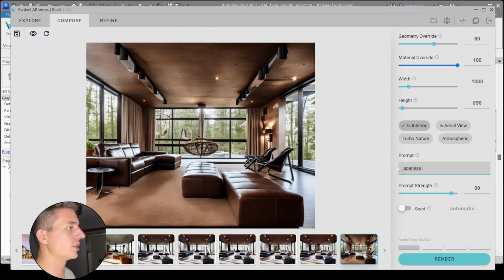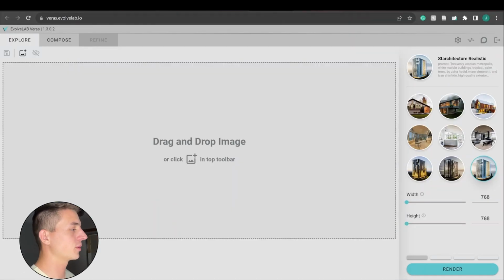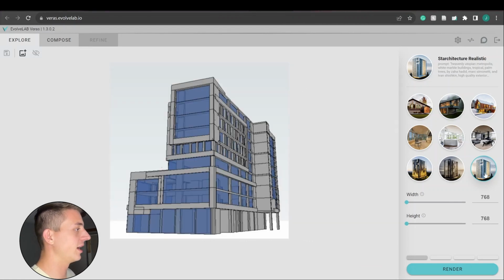Another cool addition with the new update of VERAS is there's now an ability to launch and open it up on the web. So you can import images from your files, sketches, 3D models, things like that, and use VERAS to use their AI and develop concept images. So first we're going to use the Explore tab based off that 3D model and try to generate some images with those pre-existing prompts, just testing out what it can give us.